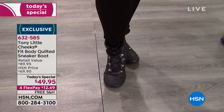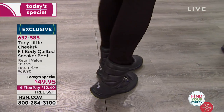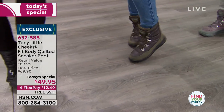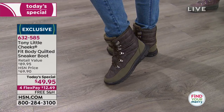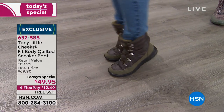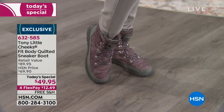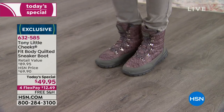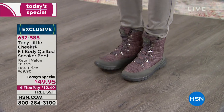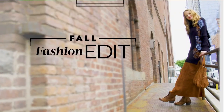Remember, there's only one more chance to buy our today's special, so if you'd like to order, you might want to make a decision early. After the black, you're going to see one of my personal favorites. We know how big olive has been, the whole camo feel and vibe. We have that available for you. We also have for you all of the gorgeous colors. Check out the gray. So if you love that lighter shade of gray, it has hints of lilac and hints of purple. That's available for you. I'm rocking the navy on the day, but we have this in sizes 6 to 11, medium and wide widths.